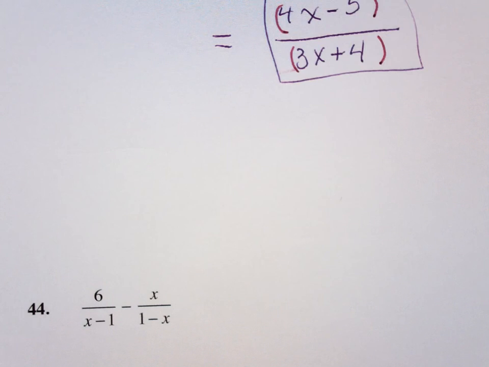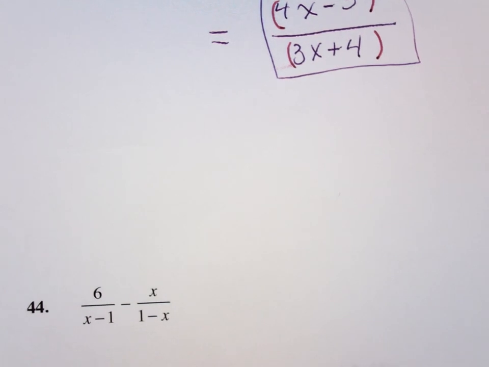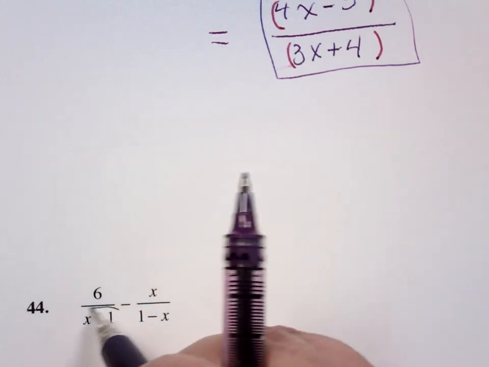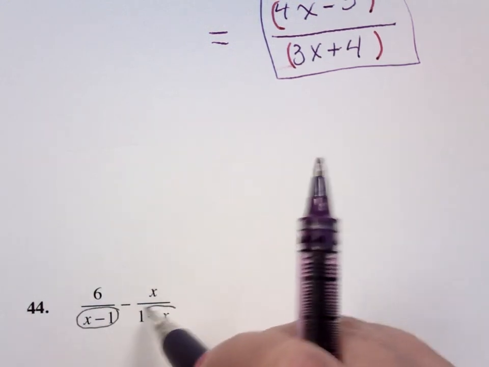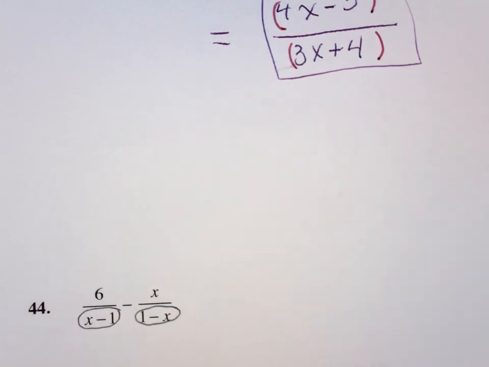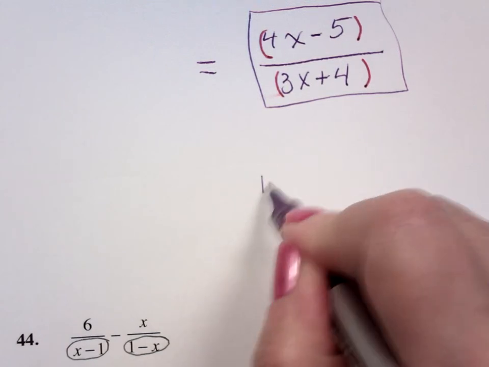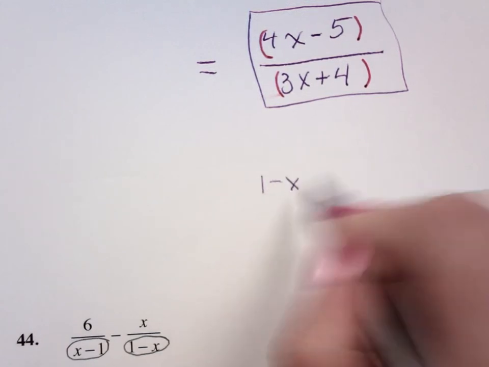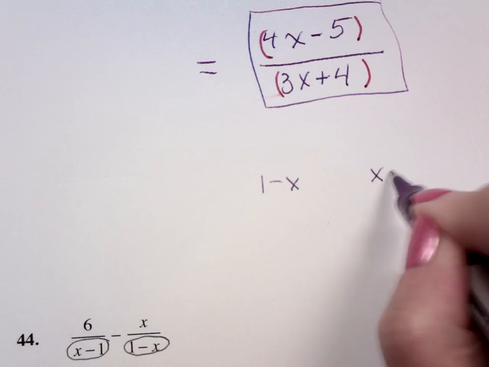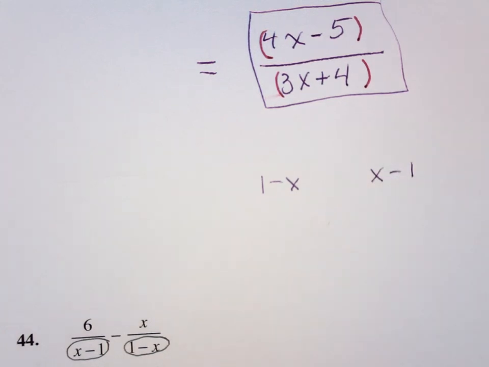Now this little sucker's another animal. And if you take a look at the two denominators, they're not the same. So I'm not counting like things. They're almost the same, but they're not the same. And I say, what do you mean they're almost the same? Well, if I were to take a look at 1 minus x and compare it to x minus 1, they're the same, only reversed.